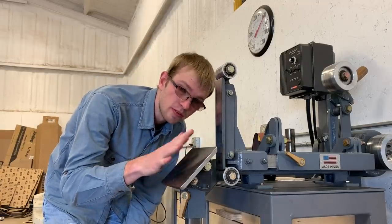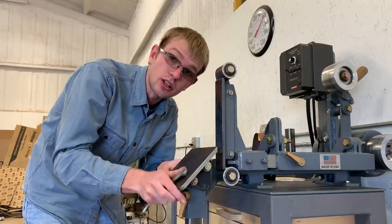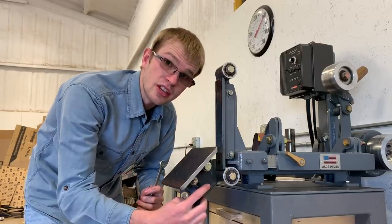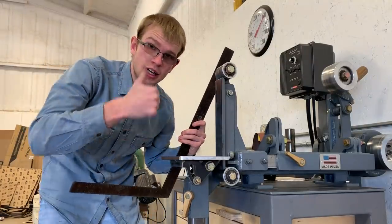So one thing I want to check before I take this apart and paint it is if it travels far enough. If it goes clear to 90 degrees, and if it goes clear to 45 degrees, or if it stops short. If it stops short, I'm gonna have to file out the end of the slot a little bit. Okay, that's good. We have just a little bit of over travel. It actually goes past 90.